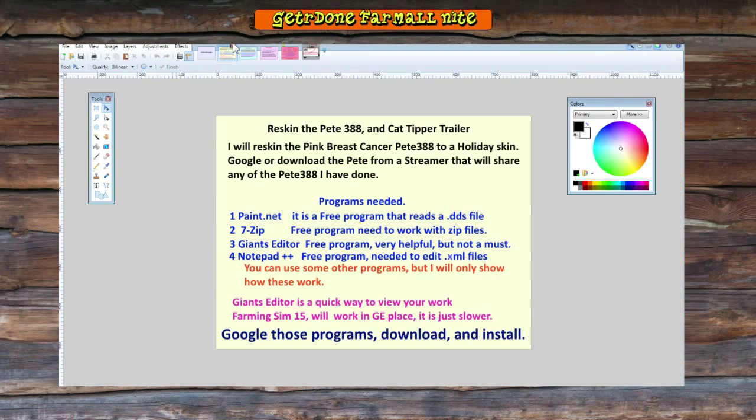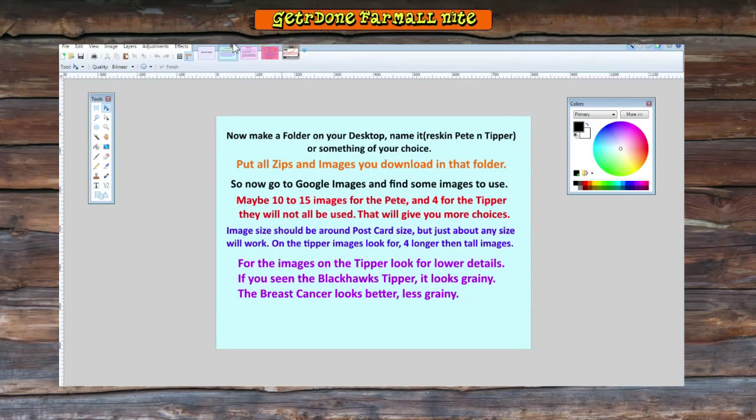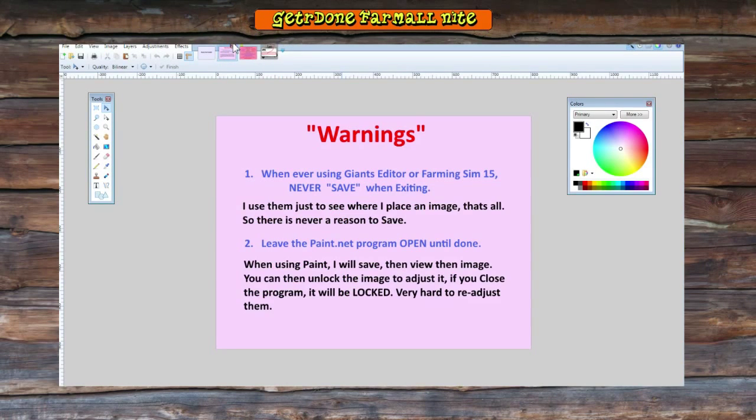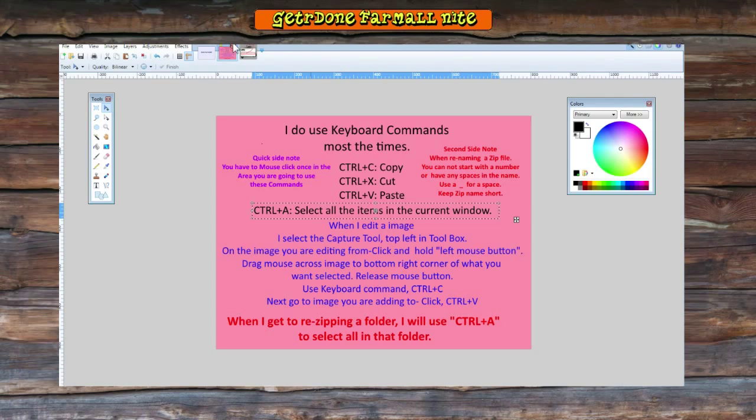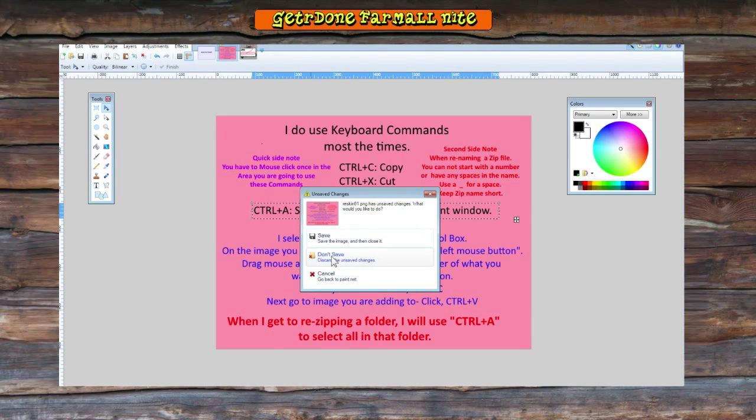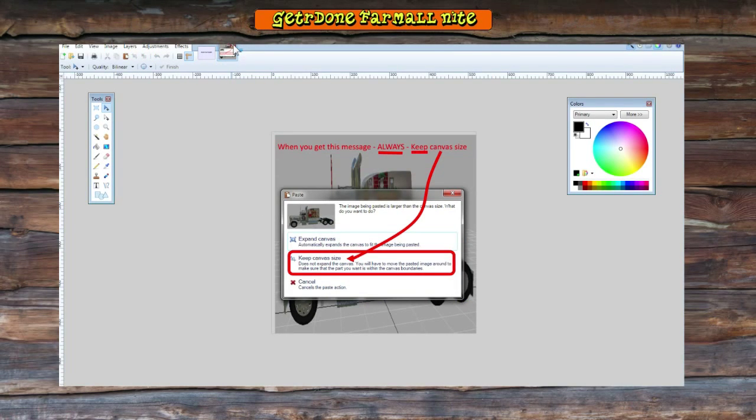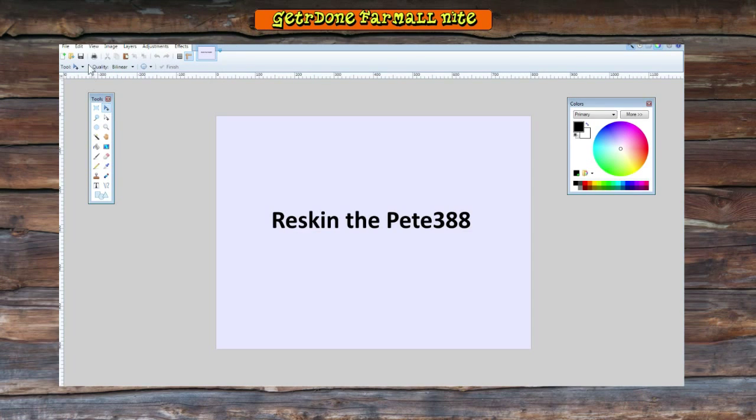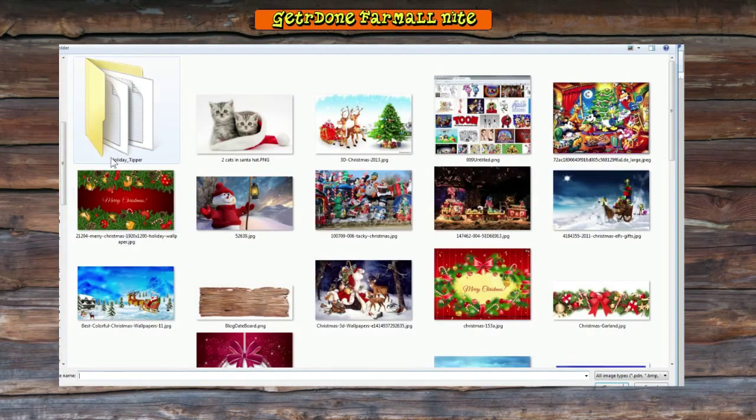So we get rid of that, get rid of that, get rid of that. The warning, we don't need that. It's going to ask me to save because I did that goofing around with copy paste, and we don't need that. So let's get to opening up.